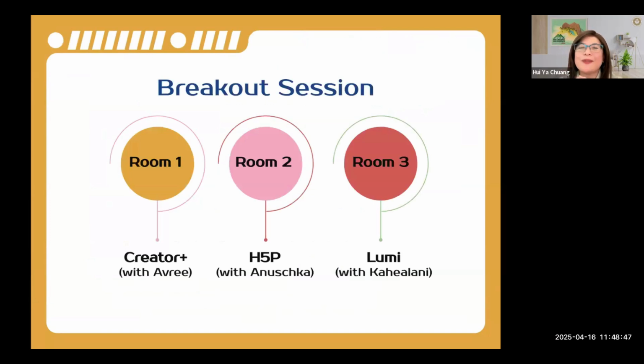But for now, it will be a good time for us to go into our breakout room. We'll have 3 breakout rooms today. In room 1, we'll talk about Creator Plus with Avery. Room 2, we'll talk about H5P with Anushka. Room 3 will be Lumi with Kahelani. We'll be recording the breakout activity. We may or may not post the recording, depending on the conversation or the content.